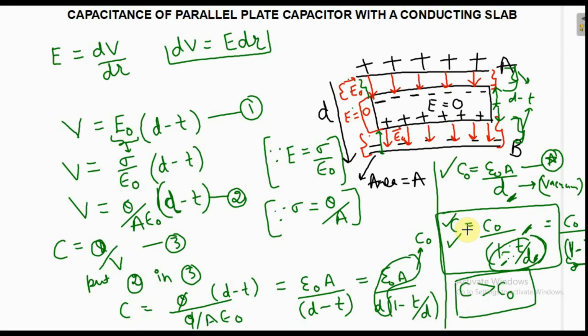So the basic thing which we have derived here: capacitance of parallel plate increases when you insert a conducting slab between the two plates of capacitor, and overall capacitance will increase after insertion. What will happen if thickness of this plate T is equal to D? When thickness of plate T is equal to D, then substitute the value of T equal to D, you will get 0, and something divided by 0 is equal to infinite. So if the thickness of the conducting slab equals the plate separation, then capacitance becomes infinite.